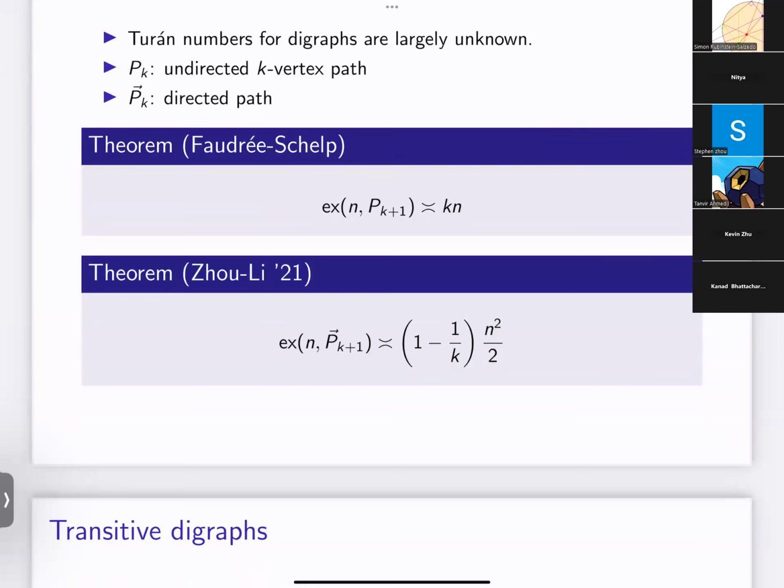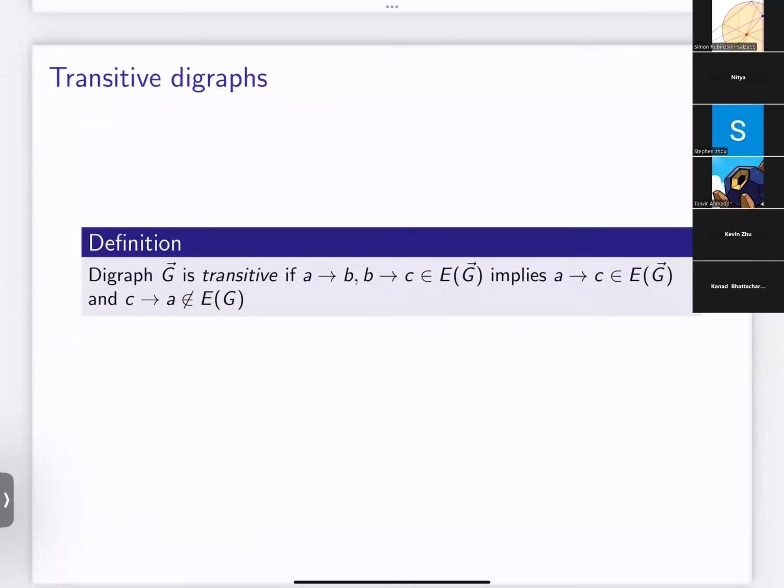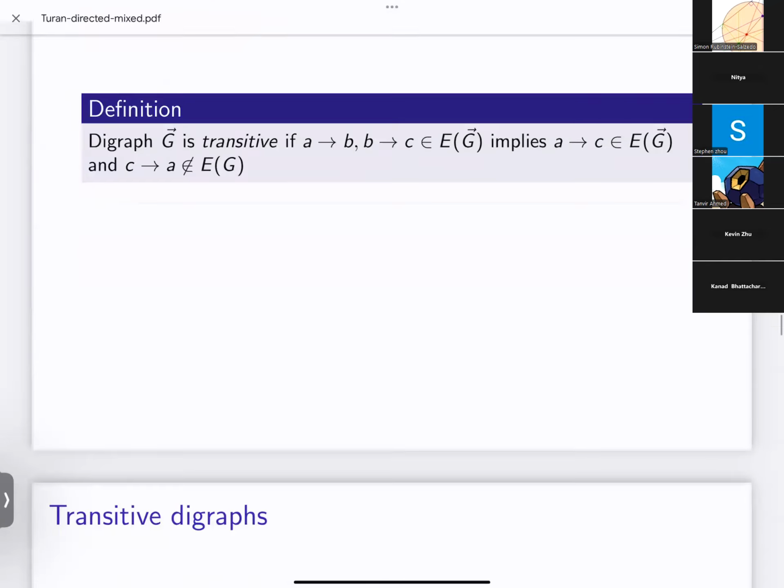Joe and Lee in 2021, however, give a very precise statement of how many edges a graph can have without having a directed path of length k plus 1. This is also controlled by the compressibility notion that was discussed earlier, because for very sparse graphs, Turán numbers for oriented graphs and directed graphs are very related, although there's no black box relationship known between them for most classes of forbidden structures. Here I do have a definition of transitive graphs. This is one notion: if I have 2 edges, then I have to have this third edge in the graph, and the opposite direction cannot happen.